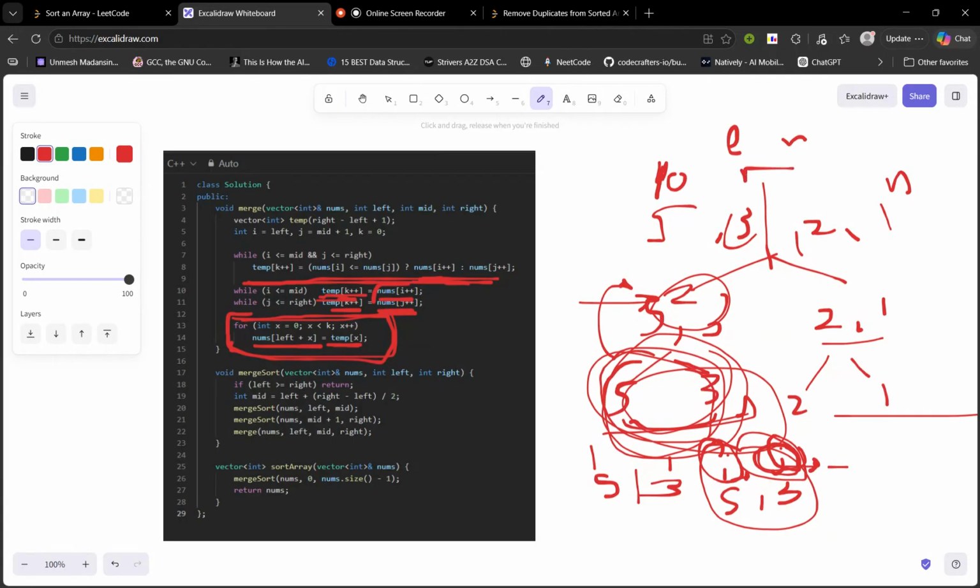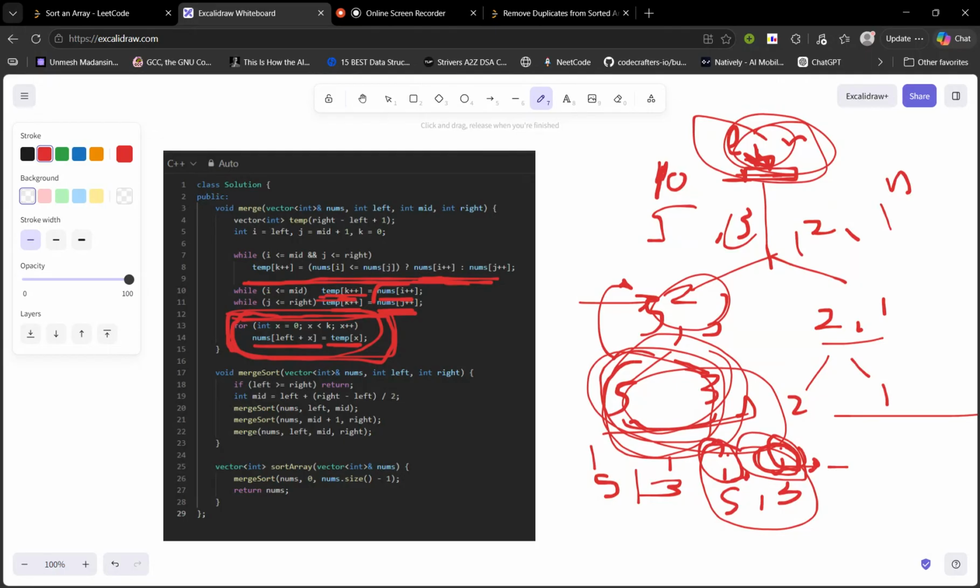So this L to R sits somewhere in between, so we need to add it in the exact place. So this is what this for loop is doing. It is adding this merged part in exactly its correct place.